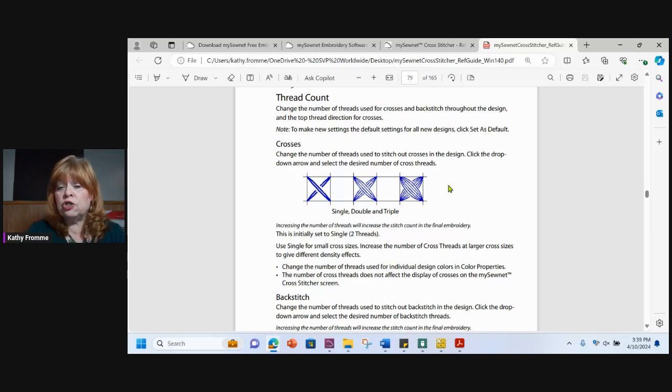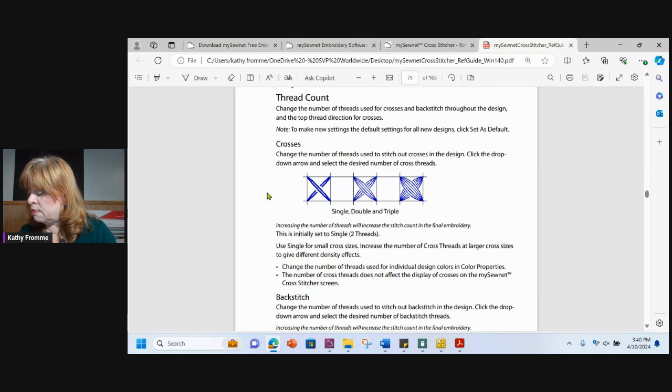Now you can also change the direction of that top stitch. So again, you can keep it traditional as a hand stitcher might: your first stitch, your bottom left to upper right is your understitch at the bottom, and the top thread is going from the lower right to the upper left. That's traditional in hand stitching. You can change it in hand stitching. You can change it in the machine. You may want to change the direction of your thread to give off a different reflection or a different look. So you have the ability to make all kinds of changes. Our cross stitch is beautiful cross stitch because you have so many options.